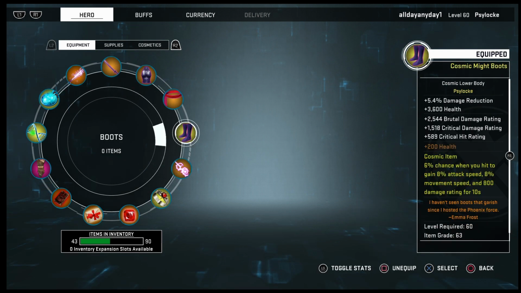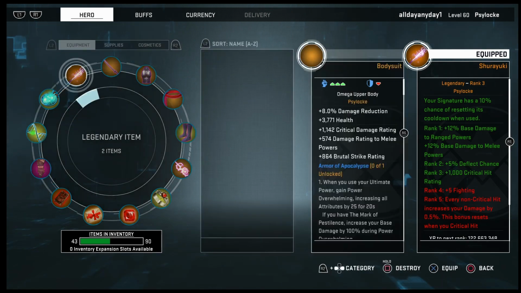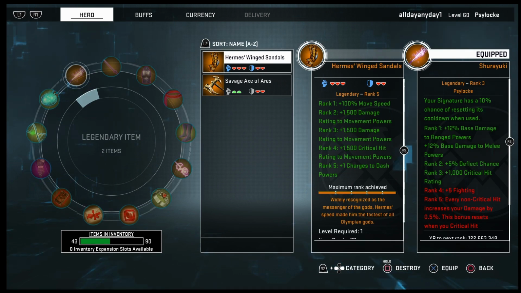So for the artifact, the legendary items, you have 3 different legendary items that are pretty much best in slot. So you have Hermes Wing Sandals. I personally don't use Hermes Wing Sandals unless I'm using it to build up dash stacks. So you can use the Hermes Wing Sandals to build up your dashes. You can have as many dashes as possible, as much as you'd like.